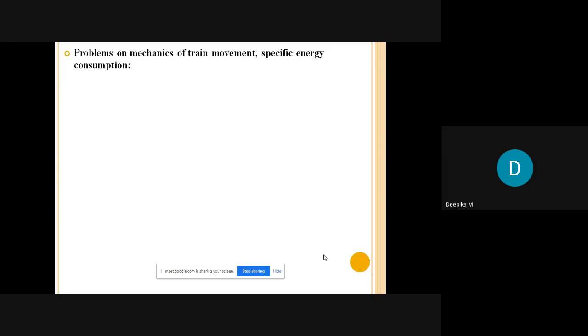So the first problem will go like this. Let's read out the problem and understand it. An electric train weighing 200 ton has 8 motors geared to driving wheels. Each wheel is 90 centimeter diameter. Determine the torque developed by each motor to accelerate the train to a speed of 48 km per hour in 30 seconds up a gradient of 1 in 200. The tractive resistance is 50 Newton per ton. The effect of rotational inertia is 10% of train weight, the gear ratio is 4:1, and the gearing efficiency is 80%. So this is the problem they have given.